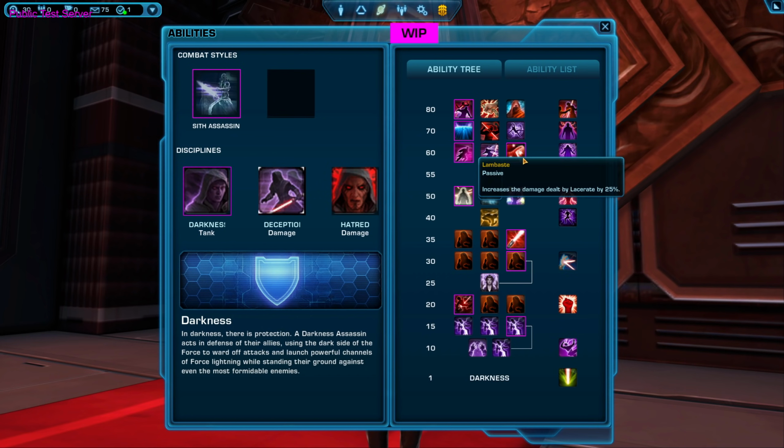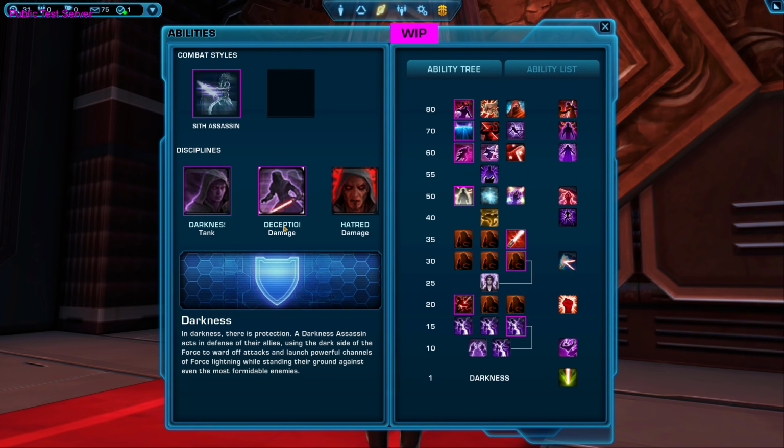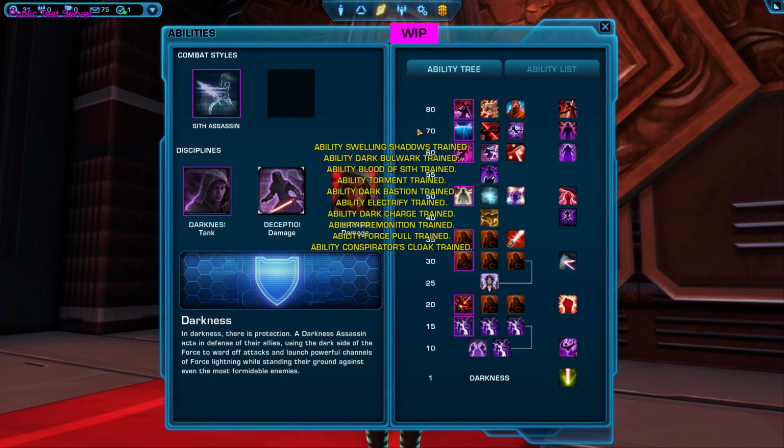And lastly, your option is to increase the damage dealt by Lacerate by 25%. I don't think that's going to be a key ability for tanks. Maybe we'll all be choosing Force Phase. I guess we'll see. And level 70, your level 70 choices are different than Deception and Hatred. The most important difference is that Force Shroud is not part of the equation there.